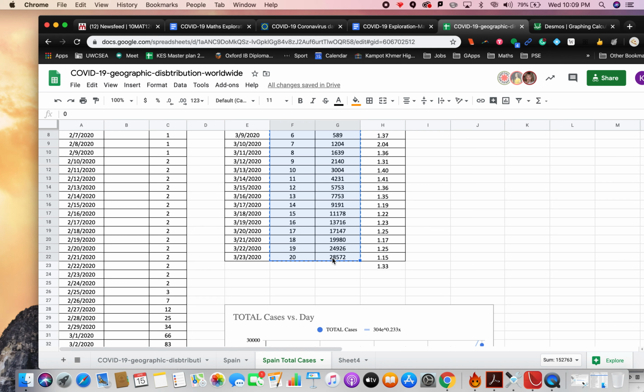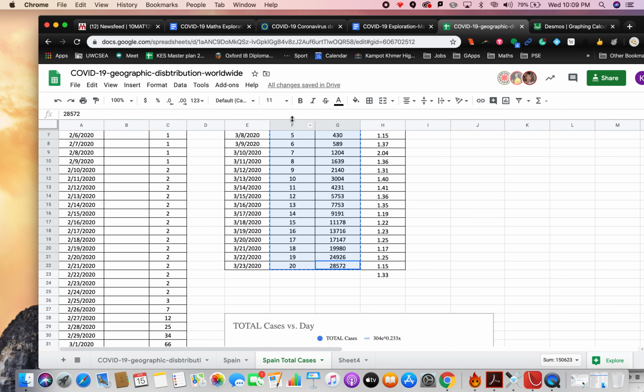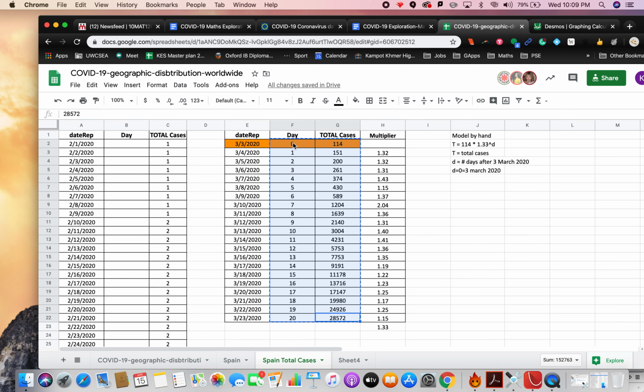So a test of how good is this model? Well, the model fits the first 20 days probably pretty well, because we've asked the technology to fit the first 20 days, but then how well does it fit the days beyond 20, okay? So we're going to test each of those models in two ways. One, how well does each model fit the current data for 20 days? That's the first thing we're going to do. But then we're going to make a prediction and say, if we use each of those different models, how well do they predict the future?